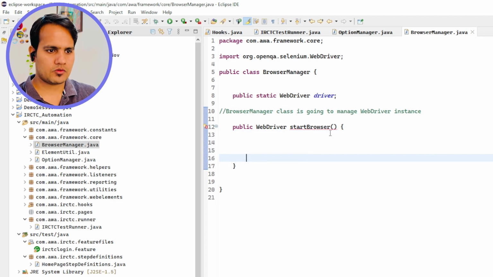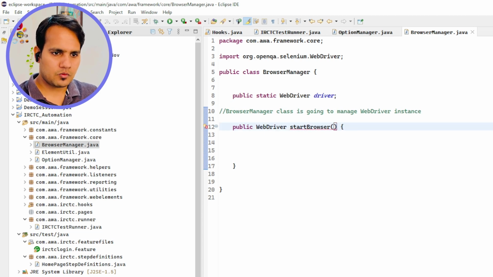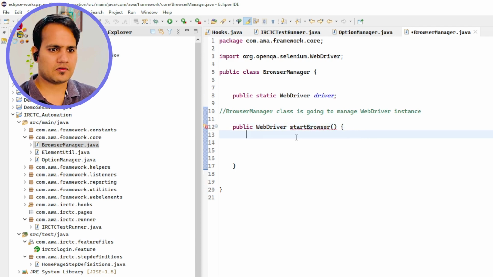So over here what are we going to do now? We are going to get some variable. Okay, so basically what type of variable do we want to pass? So instead of a hardcoded start driver over here, we'll have that browser value coming from some place, right? Any property file. So why property file? Because I want that when I put Chrome, when I want to execute my code on Chrome, it should automatically take the Chrome browser.